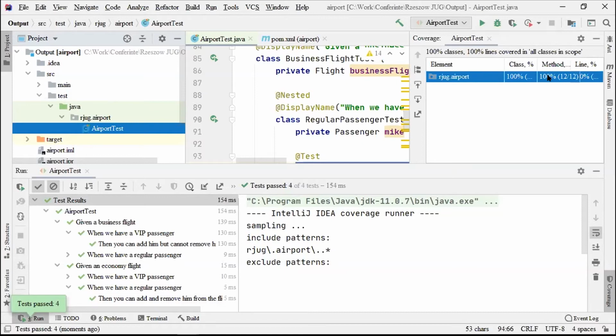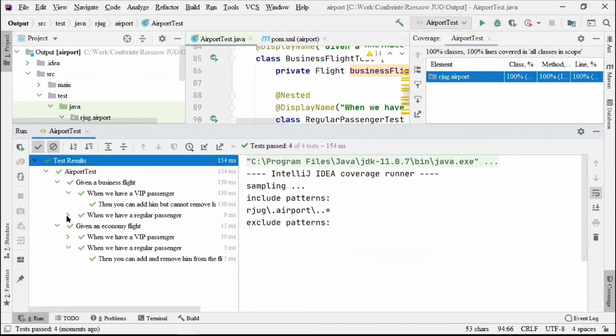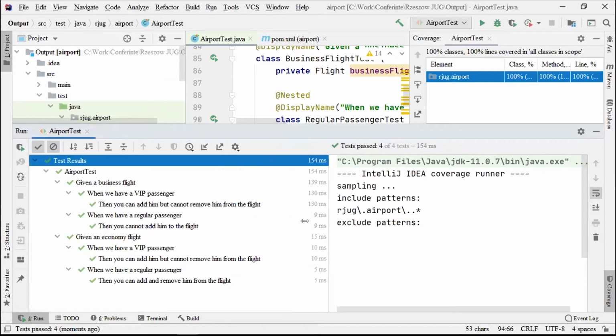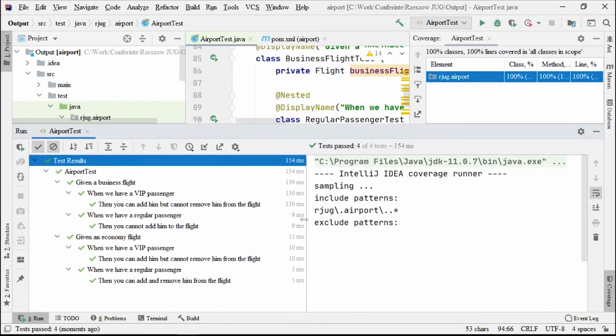So we didn't miss anything. It's 100% code coverage, but look again where we started from and where we arrived. And I think this is a big step forward about how you can write your tests, how you can use the expressiveness of JUnit5.